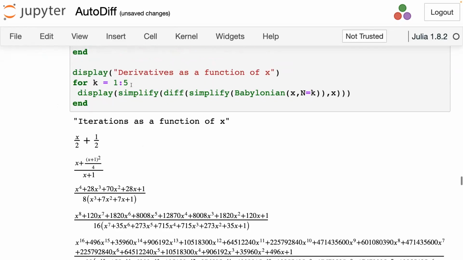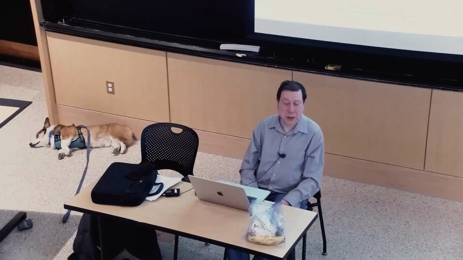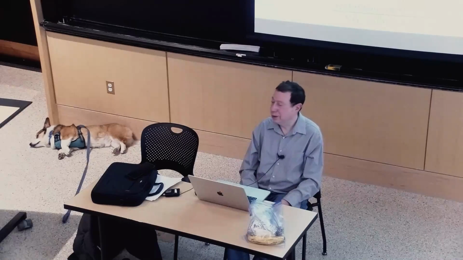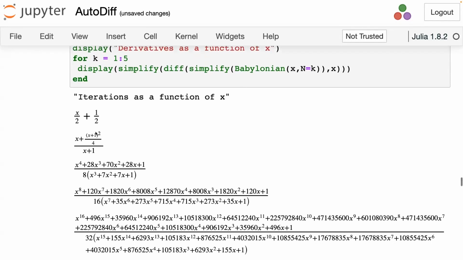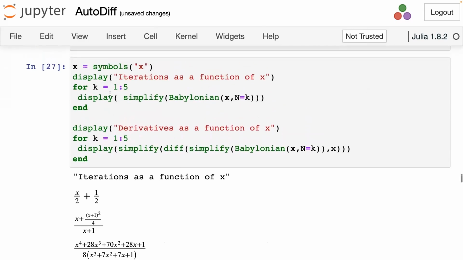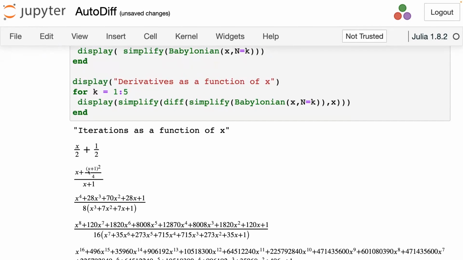One of the things that's sort of interesting is to ask, how should I say this? I'm going to tell you something that's mathematically equivalent to what we're doing, but I don't want you to get the impression that this is how it's computed. So let's talk about not the derivative yet, but just the Babylonian algorithm. You remember that this is the function at the first step, x plus 1 over 2. I can use Julia's ability to overload to run it on a symbol x, and then I could see what there is at the second step or at the third step.